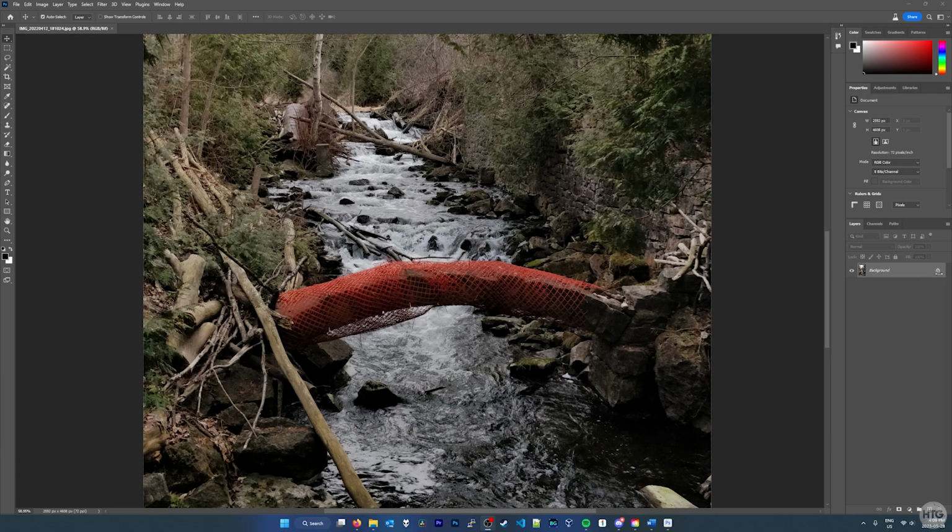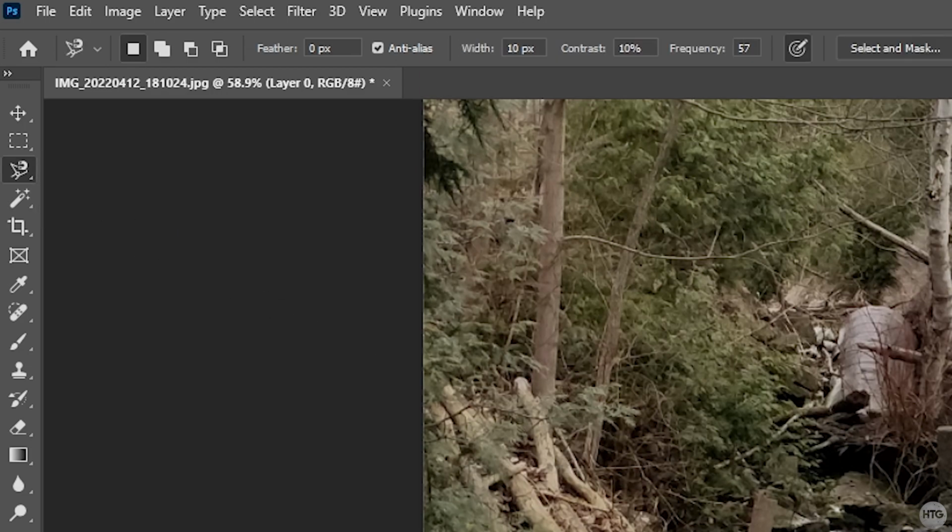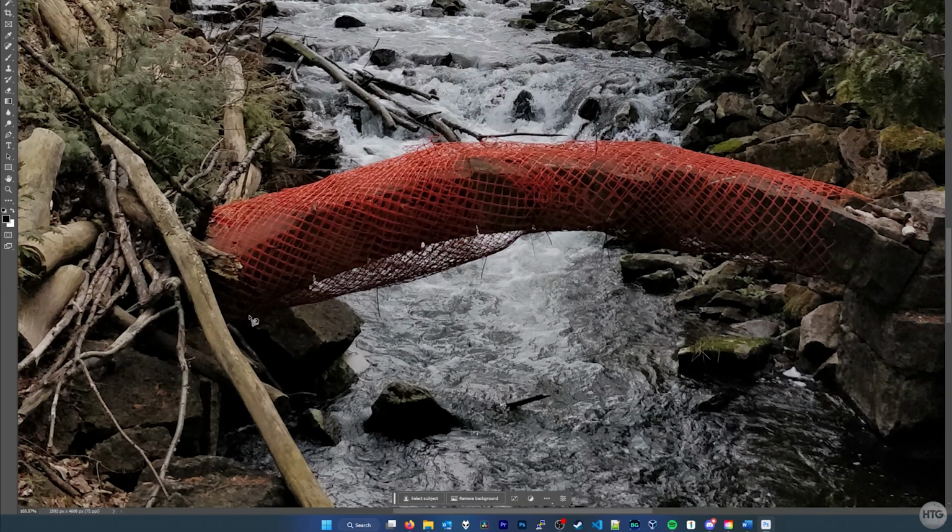So the first thing I'm going to do is unlock the background, and now I'm going to make a selection around the bridge. So I like to use the magnetic lasso tool, and I'm just going to zoom in here and run my mouse around the bridge here, and the magnetic lasso tool is just going to kind of automatically place some points here and make a selection. The selection doesn't need to be perfect. You just really want to make sure that everything you want to remove here is just within the selection. And sometimes I like to go a little bit outside of the bridge, as I find the AI will blend in a little bit better.